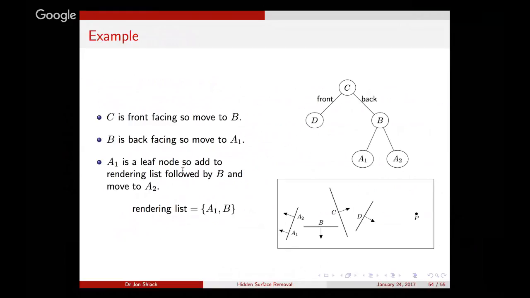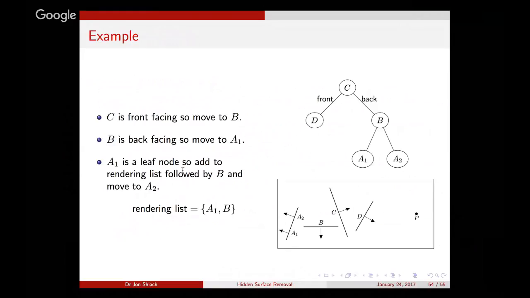The rule is, when you're at a leaf node, you add it to your rendering list. This is the order in which we're going to render these nodes. So I add A1, and the rule is you immediately add its parent if you haven't already added it. So in this case, I'm going to add the node A1, and I'm going to add B, because B is A1's parent. The only time I don't do that is if B has already been added.